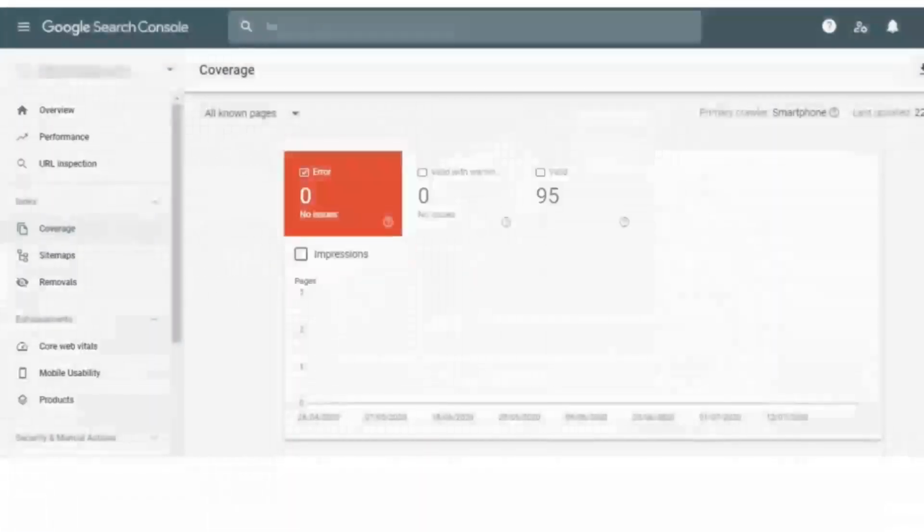Also, with Google Search Console, if there's any error on your site, it sends you an alert. Google actually tells you, oh, you're not ranking because such and such, or this page is invalid, or this page has an error, please fix it. So it's actually telling you what mistakes are being made so that you can fix them. So it's really useful.